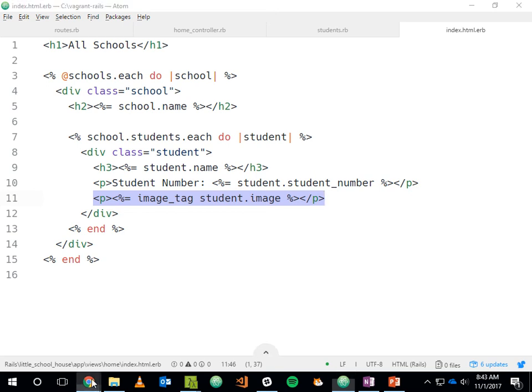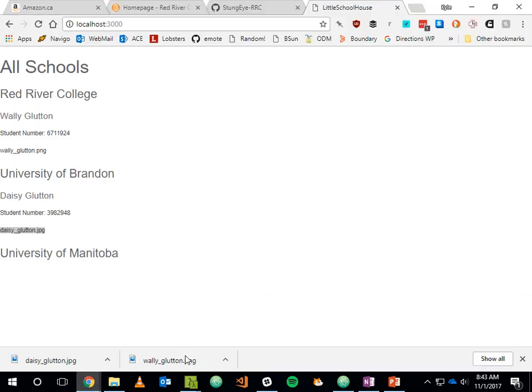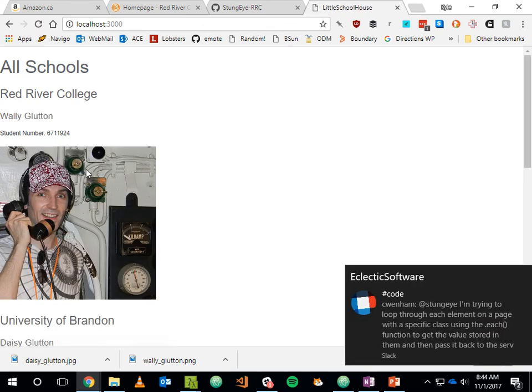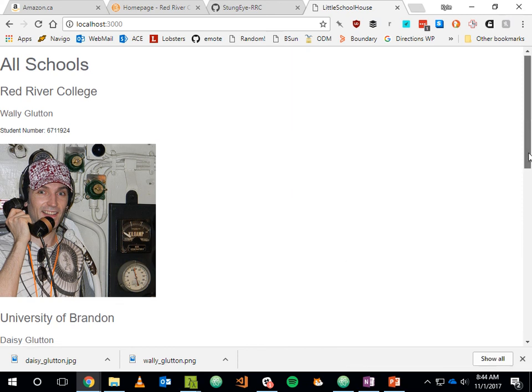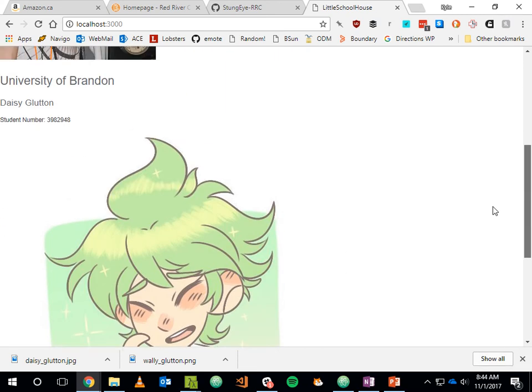So image_tag will always go to assets. Yes, it'll always go there. There's probably ways of configuring it to go elsewhere if you need it to, but by default it always goes there. Can you give it an alt tag too? It should give it an alt tag. You can probably override the alt tag with something like maybe the name, but let's see what it does for the alt tag. I imagine the alt tag is going to be probably the name of the file without the extension on it. And so there are my two images.